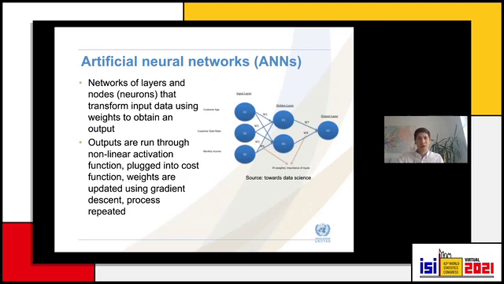If we take this diagram here, I'm not sure if you can see my cursor, but if we take the first row of this blue diagram, the leftmost layer represents the initial data that we're working with, our input data. If we were nowcasting GDP, this would be our economic survey data, our marine traffic data, etc. The data would then flow through the network, be multiplied by the weights, so this W1, W2, etc., and then combined on this hidden layer, the second layer. And these weights are initially randomized. Then once you move to the next layer in the network, the outputs are run through a nonlinear activation function. This is an important characteristic of neural networks, which enables them to find nonlinear relationships in data. I think it's the source of a lot of their power.